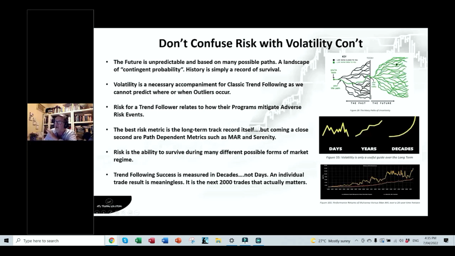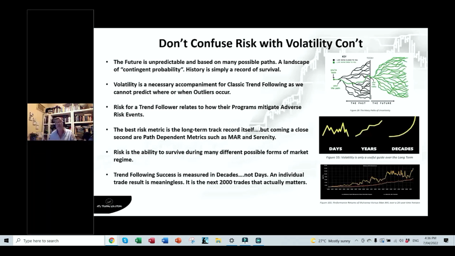So we are very conservative in ensuring that we've got risk controls at all times embedded within our systems, because we don't know which path we're going to end up on going into the future. So our success is over the long term. This is not a technique that generates cash flow. You can't think of it this way.